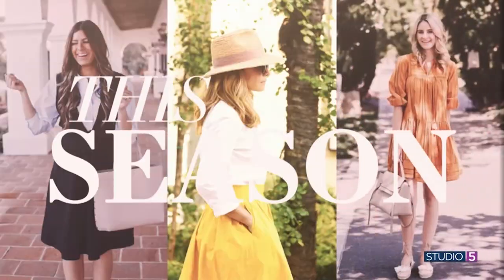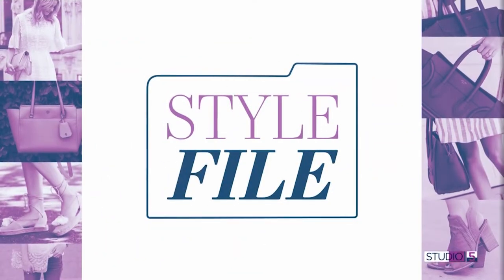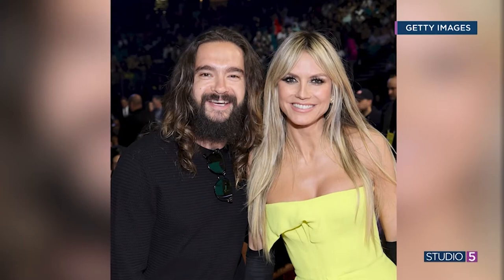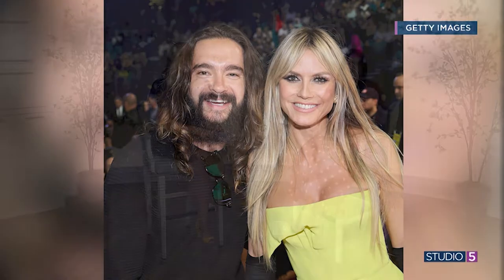Just like fall calls for a closet refresh or reboot, it's also a good time to try a new hairstyle. In today's Style File, we're filling you in on a popular trend you're going to be seeing more of this season: bangs. Not just any bangs — so-called bottleneck bangs are where it's at right now. Inspired by the shape of a bottle, they are slimmer towards the roots and fan out toward the brows. Stylists say they are ultra-flattering on the right face shape. Today's Studio 5 Style and Beauty contributor, Megan Moore, is here to help us figure out who can wear these best.